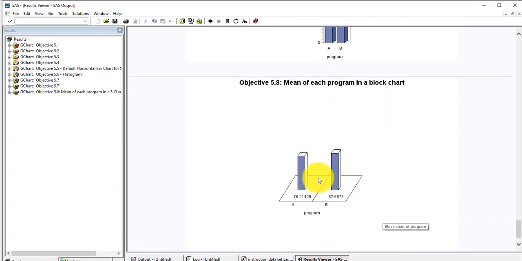In the next one, for a block chart, I don't think that's quite what we were hoping for here. And then also we said no heading, because otherwise it would have said block chart of program, and there would have been an additional line here. But again, here we have a lot of space.